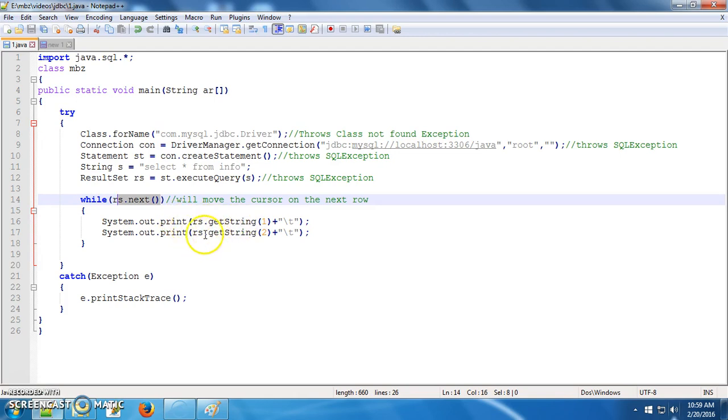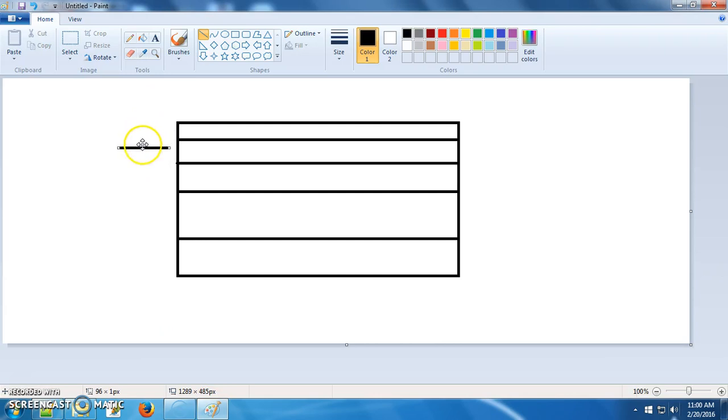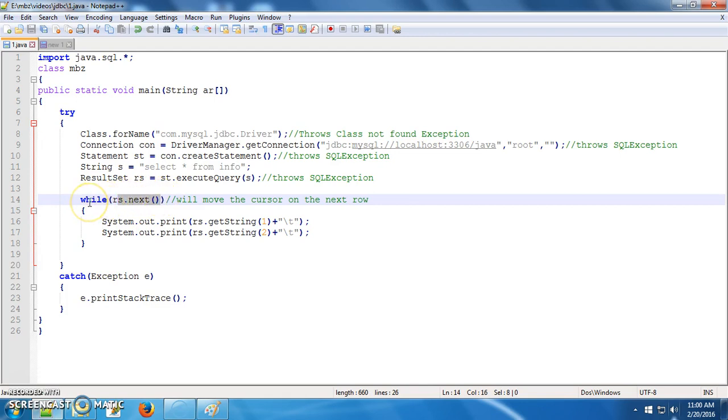After getting the data, again inside the loop we are calling the next method. So this pointer will again go to the next row. Again we will get the data from the columns. Again this will go to the next row. Again we will get the data until the last row comes. We are performing a loop, so we have put this into the while loop until the table ends. This will give us the data row by row, and inside the while loop we are getting data column by column. This one, two indicates the column index.